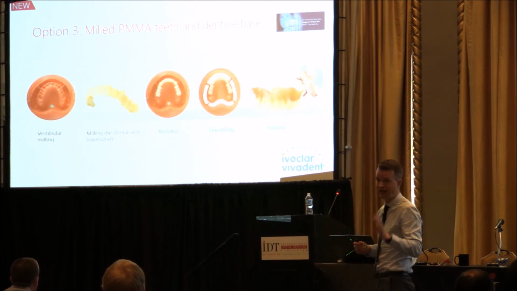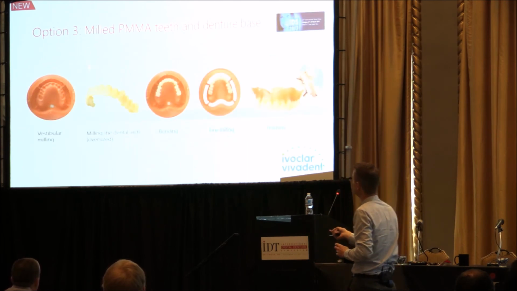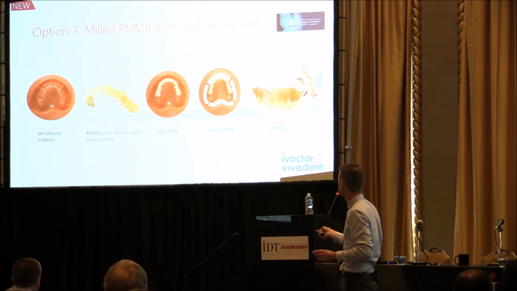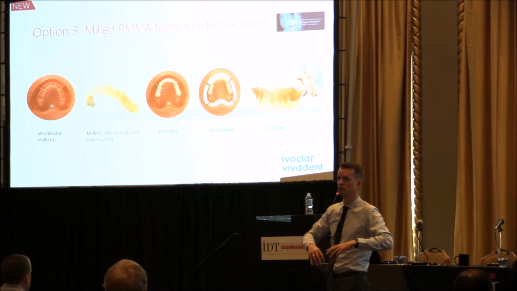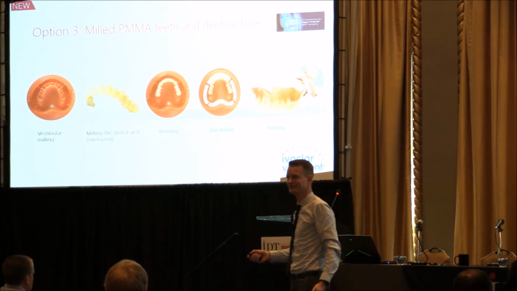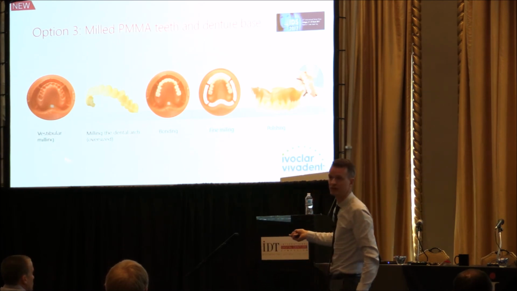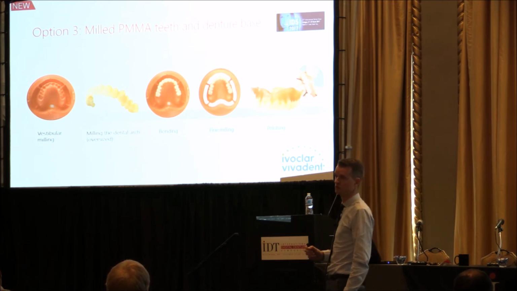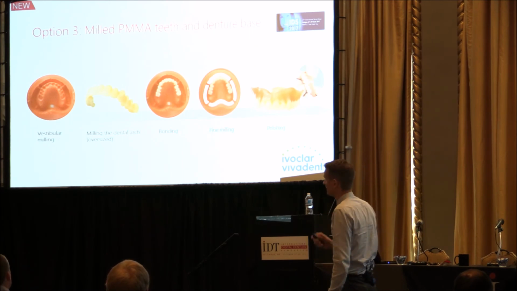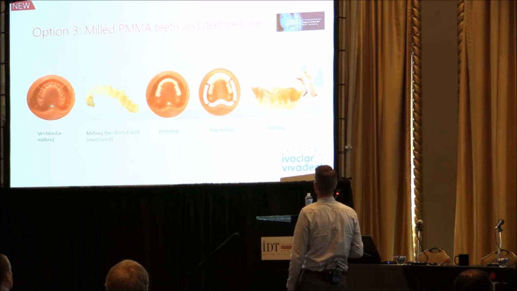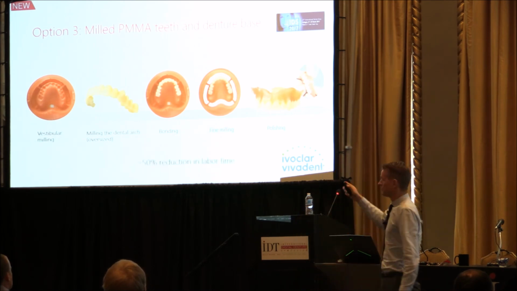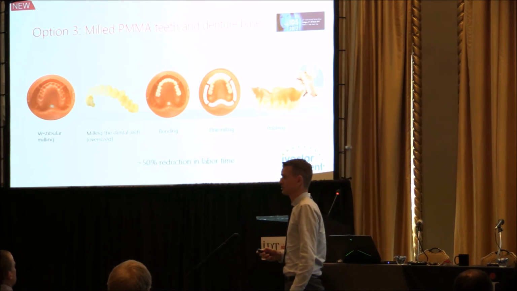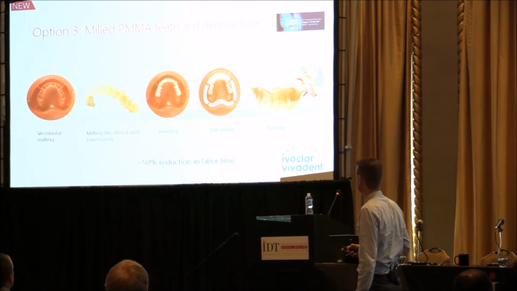Ivoclar have further improved and patented this workflow here. So you mill them slightly oversized. You then glue them in, as you saw Lee doing the other day. Glue flows all over the place. And you mill it one more time, fine milling, and all glue is gone, and you polish the denture. This is a really cool workflow. But that requires that you go with Ivoclar for that. Ivoclar's initial study shows there's more than 50% reduction on labor time. Well, a significant labor time reduction here.